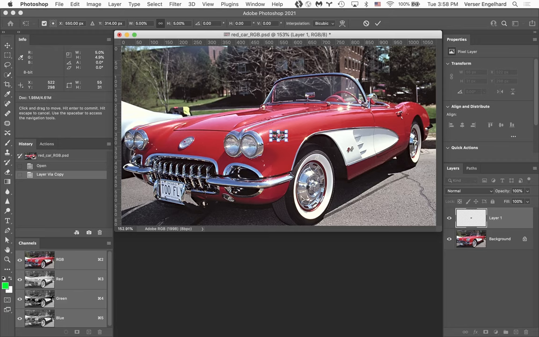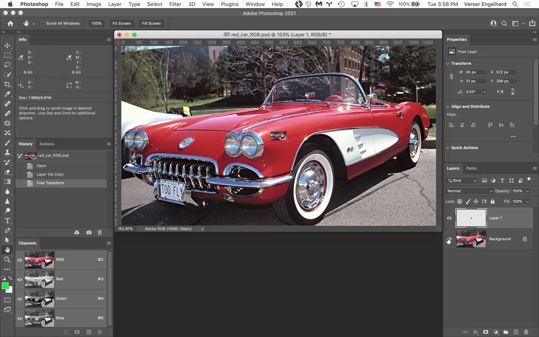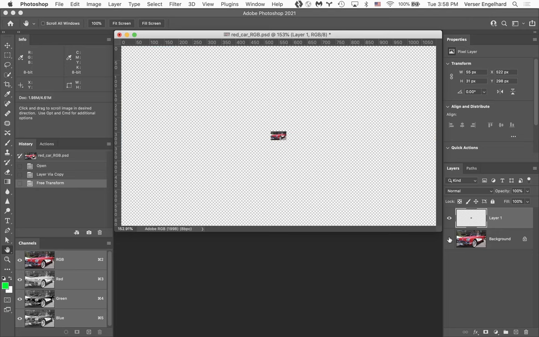And if you go back to our layers palette, the eyeballs that run along the left-hand side are visibility. So if you turn off the eyeball of the bottom layer, you'll actually see there's a little bitty car sitting right in the middle of that. Does everybody have the little bitty car? We good on that part? Great. I'm going to leave the background part of it off. We don't need it anymore. I'm still working on the car, the jump layer, the layer number one.